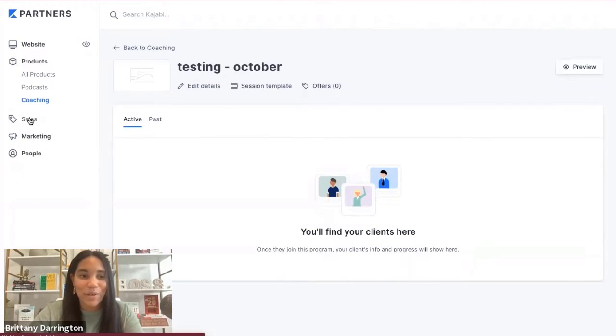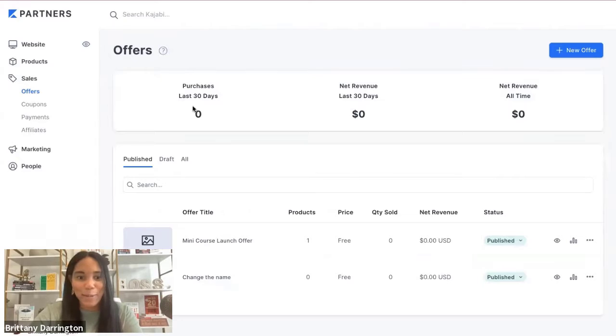Okay, so now you know how to make products. Let's go to sales because we want to make some money here, right? So sales is a really great place for you to go ahead and plug in your one-time payments, your subscriptions, your payment plans, all that good stuff. This is where people are going to check out and ultimately enter into your products.